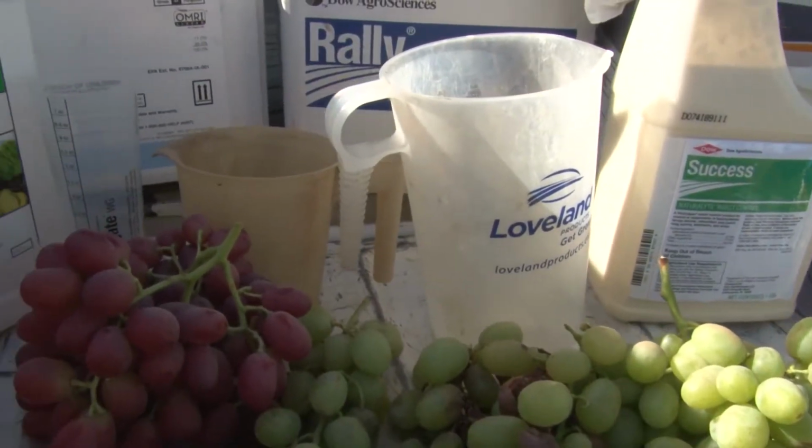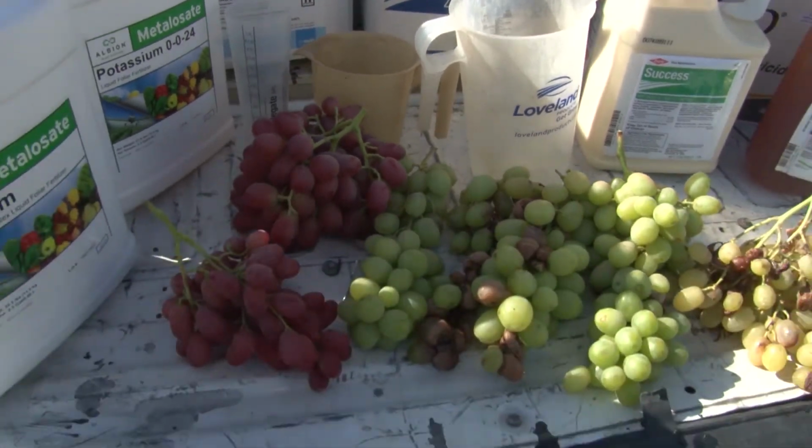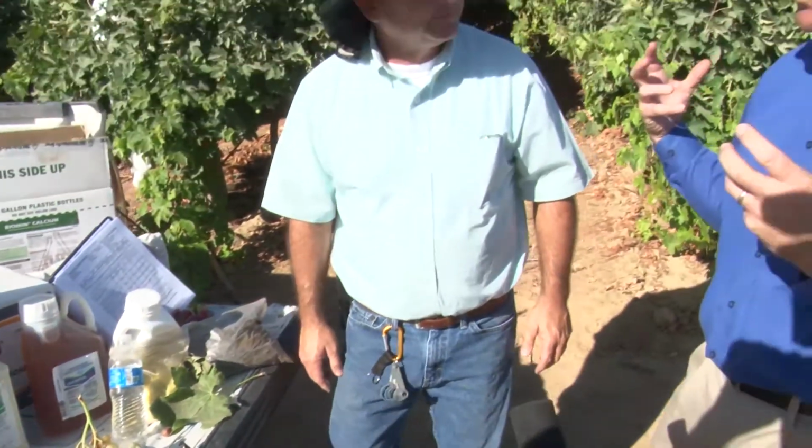Yeah, man, there's so much going on here. This is kind of a neat deal. And like we talked about, you have to have that balance of different things. You're putting more than one thing in a tank when you go to spray, to make sure that balance is happening. And then I don't want to damage the grapes, so sometimes you have incompatibility problems, where you have to figure out which products don't get along. What a real life problem you have to solve here, because there are so many aspects to it, just like almost everything runs up into real life.